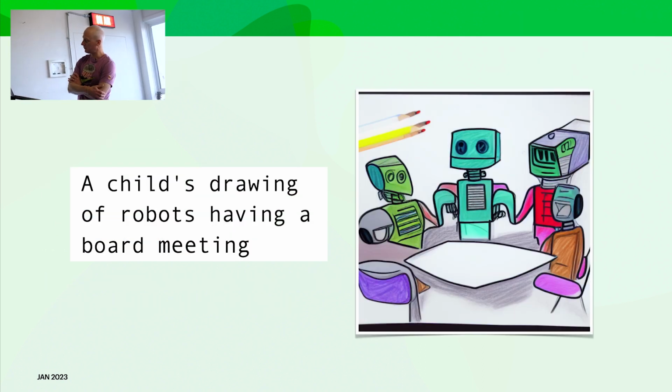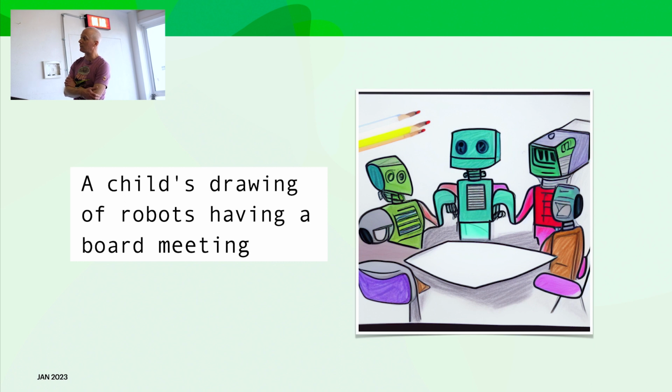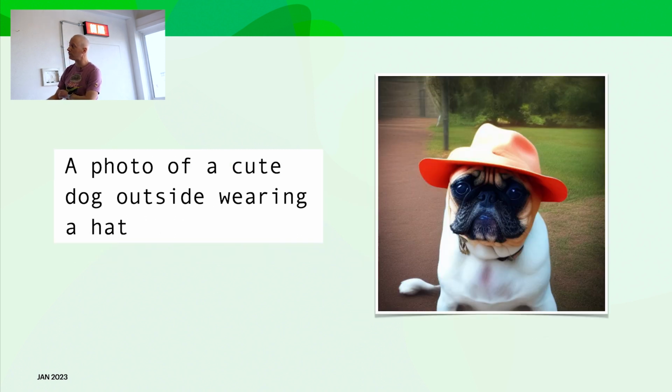A couple of examples of what that is. The part of generative AI we're looking at is called text to image. Text to image is, as it sounds, you pass it some text and it gives you an image back. These are ones that I just did on my local machine. I asked it for a child's drawing of some robots, and this is the image it gave me back.